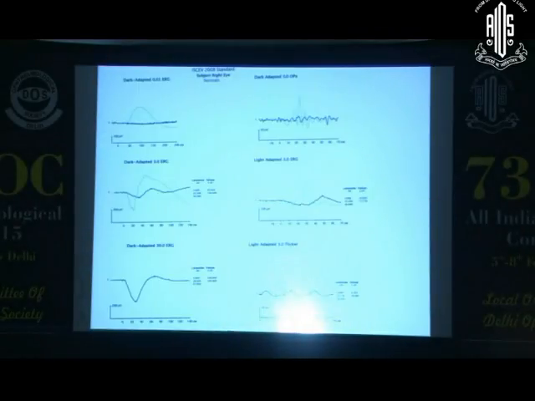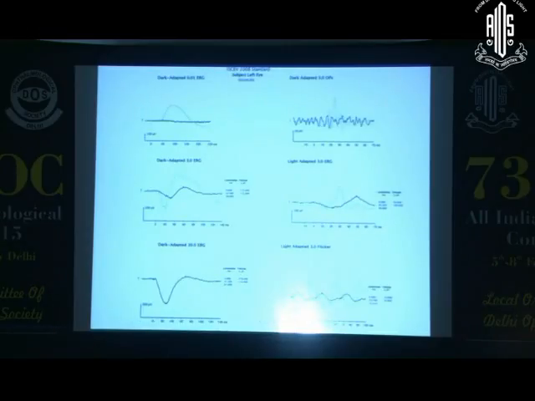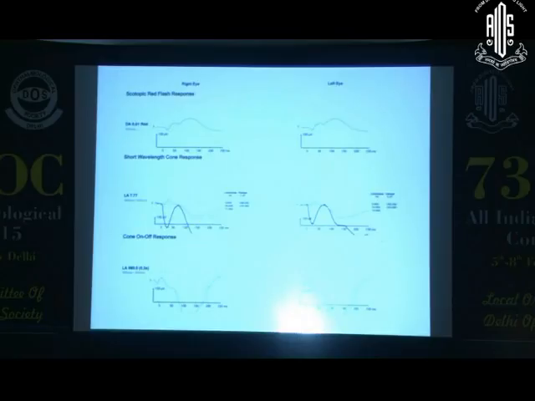So the sister and mother are normal, and look at that. So you definitely have a dysfunction there. This is what we were talking about. So if you have these two that are similar looking, the dark adapted and the light adapted 3.0 ERG, you are probably looking at an enhanced S-cone. So we confirm that with an S-cone ERG.